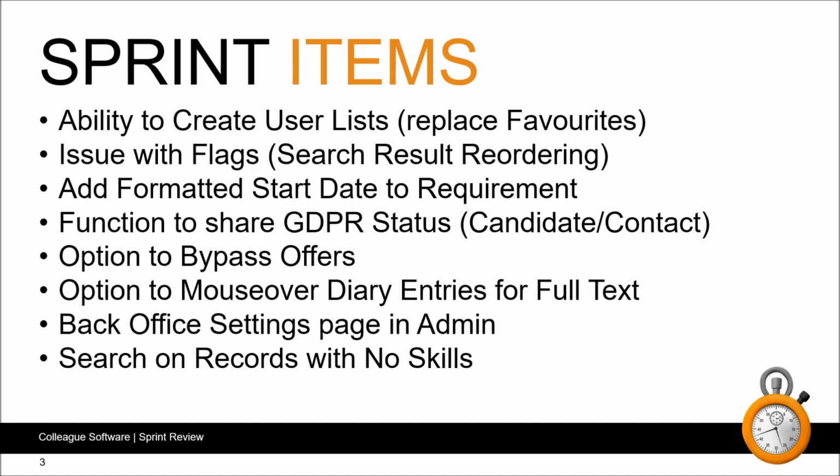We've introduced the option to bypass offers. I'll give a demo on this shortly. On the diary, we've added the ability to mouse over diary entries for a summary. A new back office settings page has been introduced to admin, and we've added the ability to search on records with no skills.